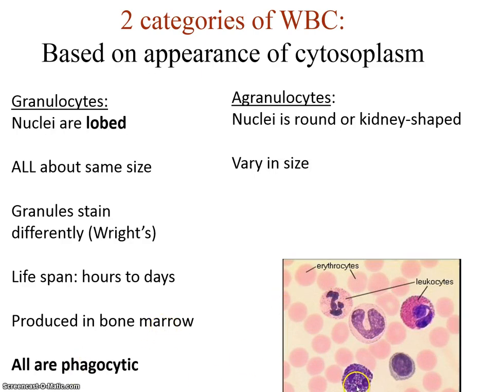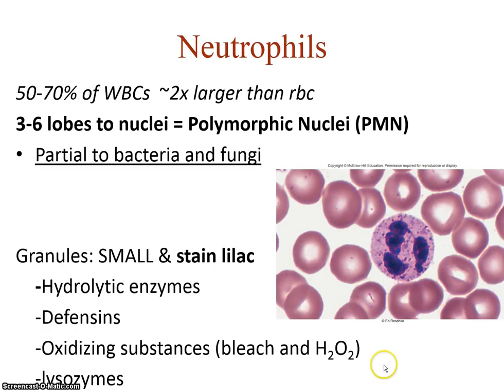All of them are able to consume other cells, and here we're talking mostly bacteria, viral particles, right? But they have different chemicals, so serve slightly different purposes in your defense. If you're an agranulocyte, again, no visible granules are in your cytoplasm, but you are also going to defend in various ways. So the next couple slides just really go through and talk about each of the individual cells.